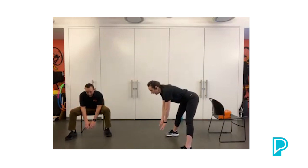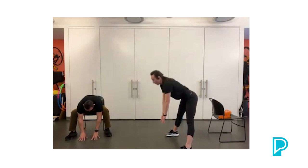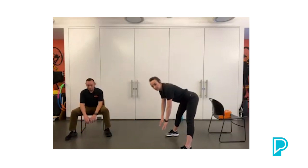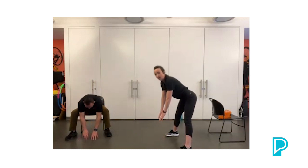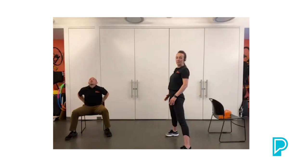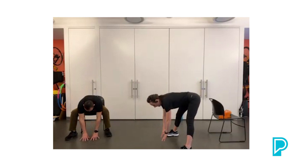Same thing standing. Look straight ahead. Gently go down. Don't force that stretch. Make sure you don't get dizzy. If you feel dizzy, stop. Let's come up nice and tall. Open up. Push your hips forward. Excellent. Let's go down again. And then up. One more time. Stretching those hamstrings, reaching. Come on up. Excellent. And this is it.